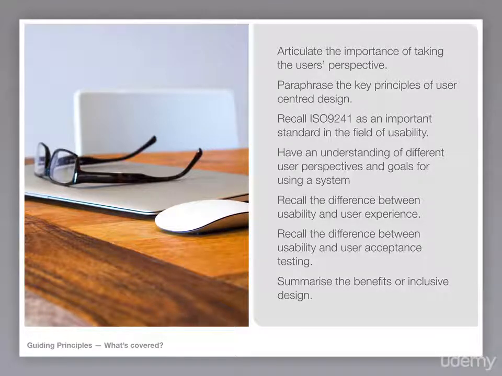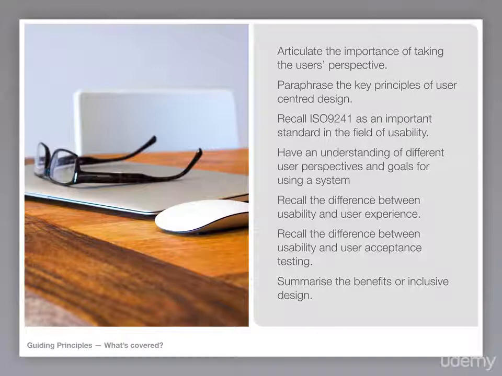The other area that you should be able to do is you should be able to paraphrase the key principles of user-centered design. And you'll find those key principles in a standard, ISO 9241. You should be able to recall that standard as being an important one in the field of usability. You also need to have an understanding of different user perspectives and goals for using a system. So you should be aware that there are a range of different users that you need to design for. And obviously the most important user is not yourself. So you're not designing for you.